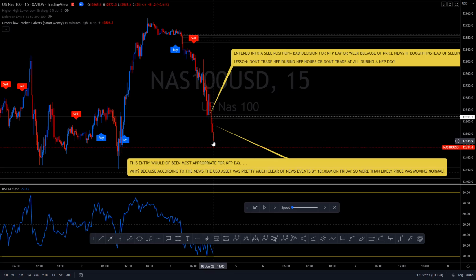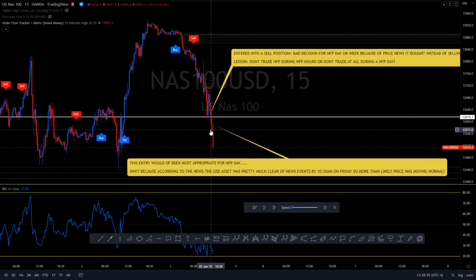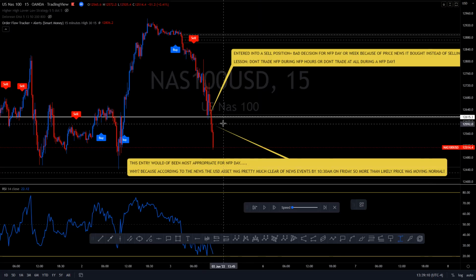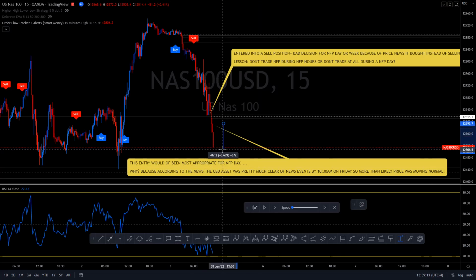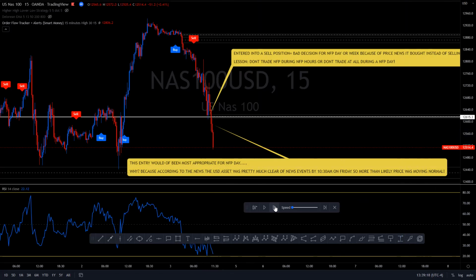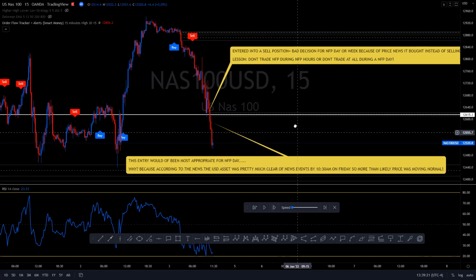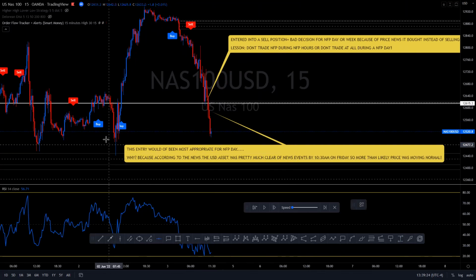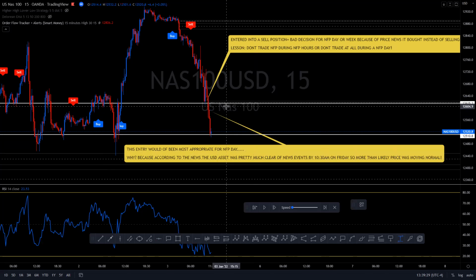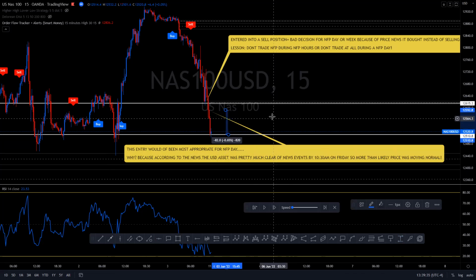Okay, then this is 11 o'clock. Price was clear. So if we had jumped in at 10:45, if we had waited at 10:45 for this candle to break, this would have been the perfect trade if we would have won. Look how many pips this is. Oh yeah, we would have made it back. Now let's see what else price does next. And price went down a little bit harder. Now at this point, we could have actually exited out of here. So we still would have got a total of 800 pips worth of NAS.